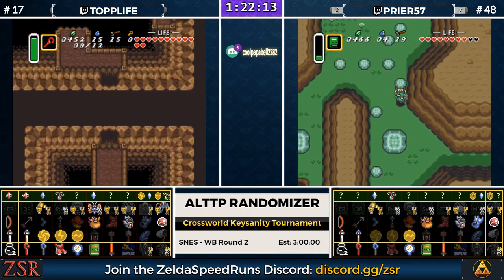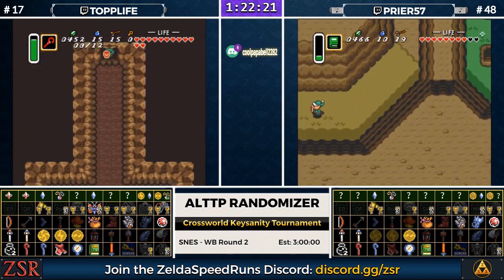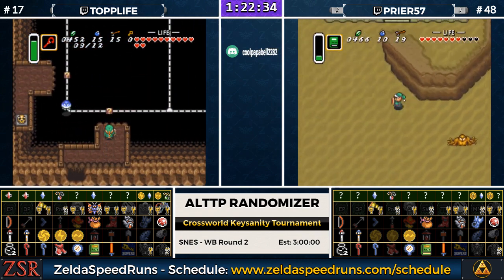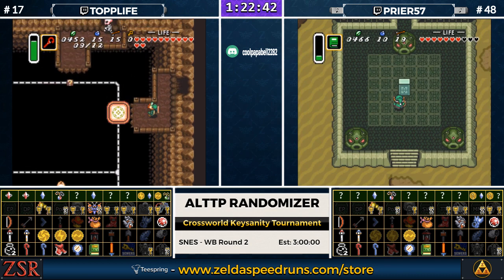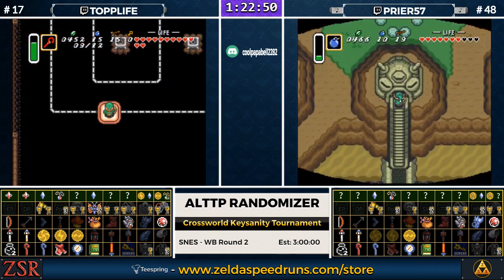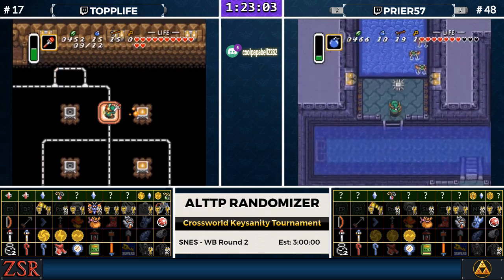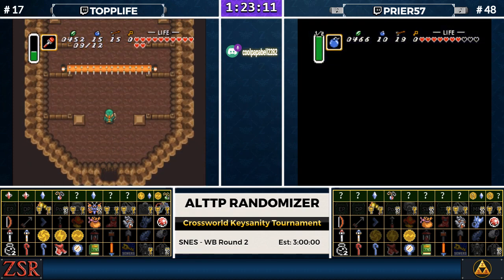And there is the front of Turtle Rock now, finally. And with the fire rod, we'll be able to check all 3 chests here. It's a very good play from topplife to just beat trynex to essentially give you access to that Turtle Rock front door. Also, Top making the Galaxy Brain play of remembering he doesn't have hookshot, so he can go the correct way around these tracks. As prior finding half magic in the first chest in Swamp.